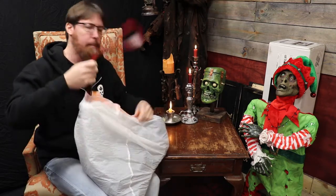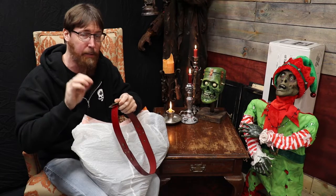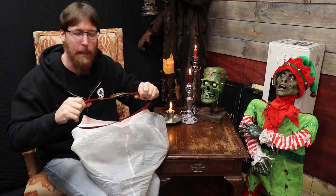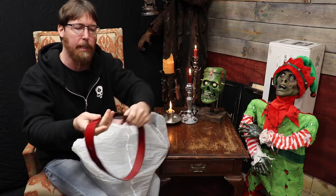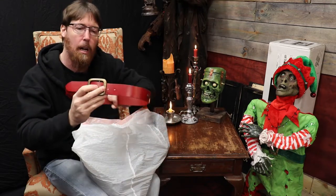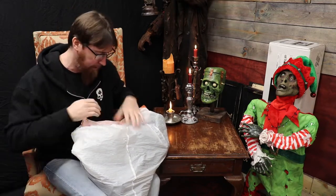Oh yeah, okay. So this place has some pretty decent belts too. Like I said, the Goodwill always has belts for $1, so that's the best place if you want to grab belts for projects. For leather straps, for backpack straps, for anything. So I found this kind of cool belt with a couple of rivets in it. It's pretty plain red. But I thought, hey, that's pretty cool. Maybe a Krampus belt one day, maybe on my little Dead Riding Hood I'm going to build this year. I don't know. But I thought for $1, I'm going to take it. So far I'm only $2.50 in, so can't beat these deals.